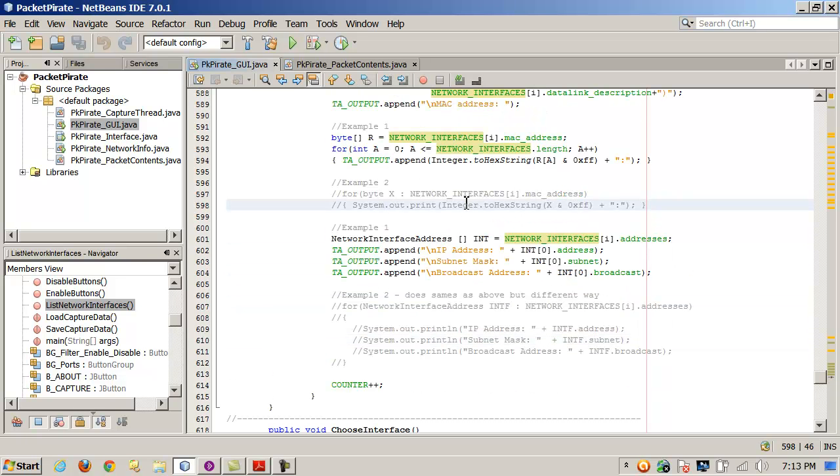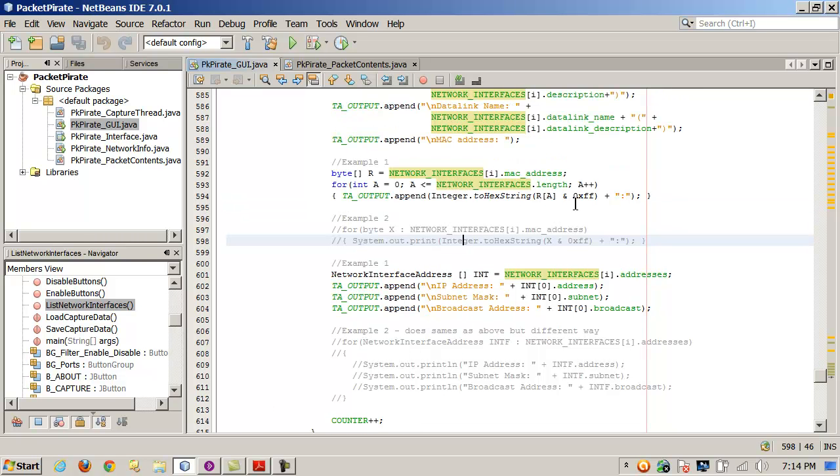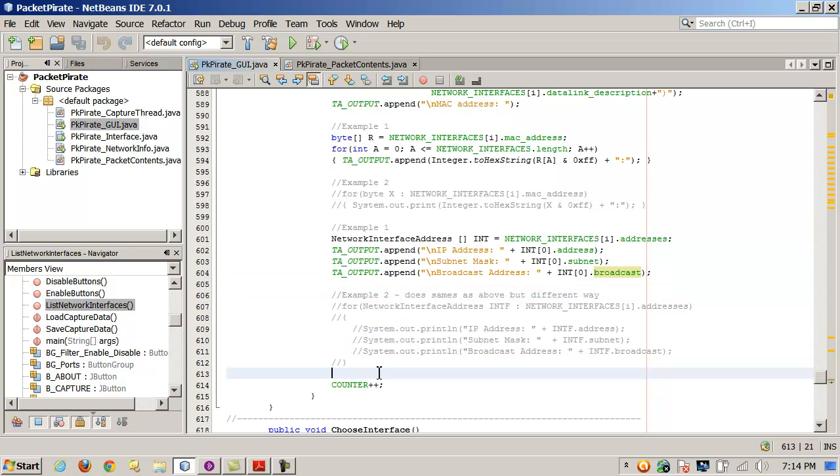And I commented these out just to show you that there's two ways you could do this. You could either explicitly select an array by element, or it would do the same thing if I commented this out and uncommented this. I could simply use it like a collection. I could just code my for loop this way and use it like a collection. So you could do that either way. I'm just trying to show you more than one way of doing something. But here I'm just explicitly selecting the first element in my array.